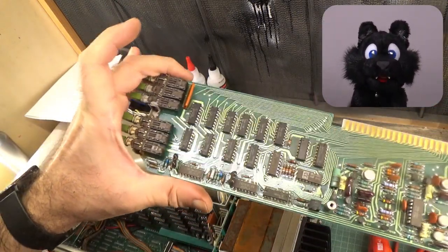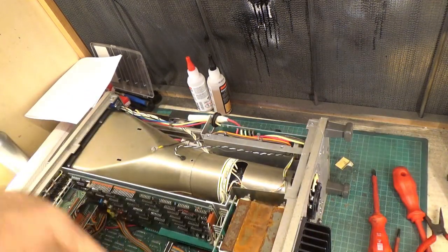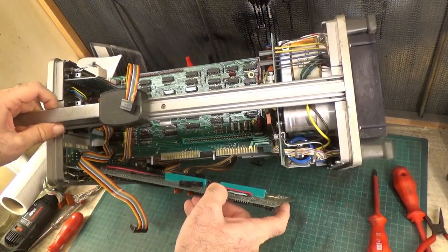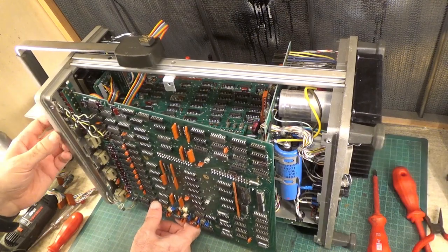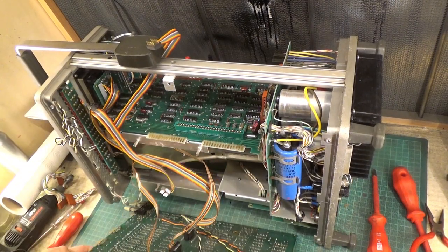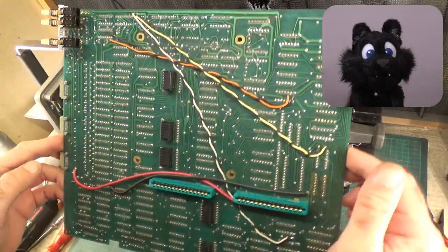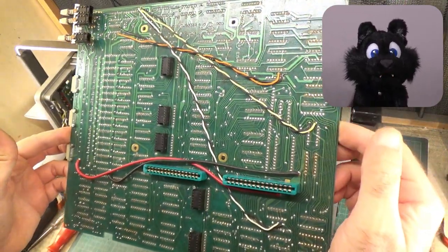The CRT driver board is the first one that wants to leave the enclosure. Followed by the main logic board on the bottom. Oh look, botches! Or is that some creative signal routing? The fact that most of them are twisted pairs is a bit weird.